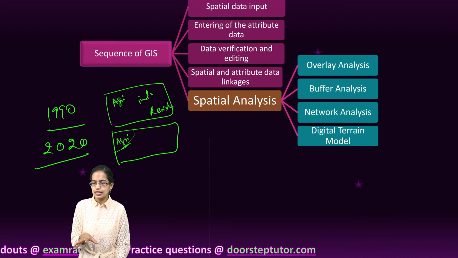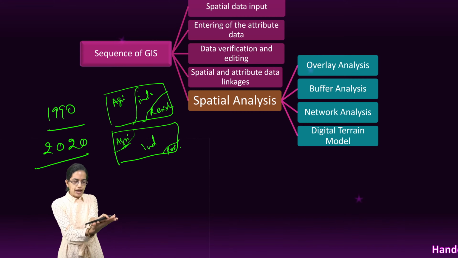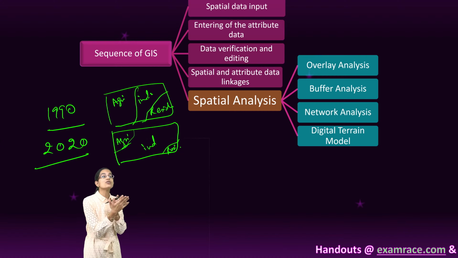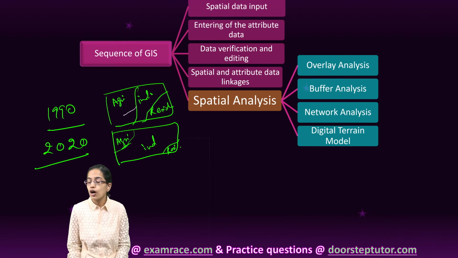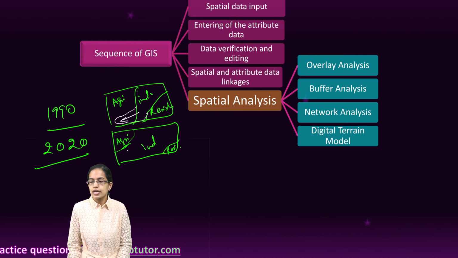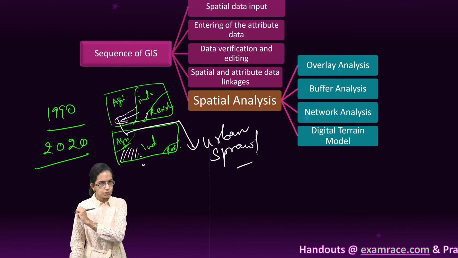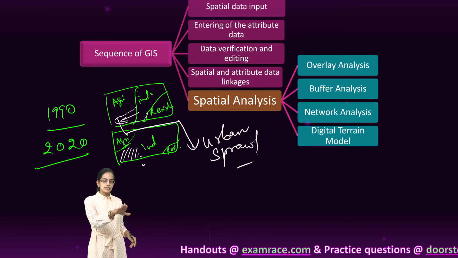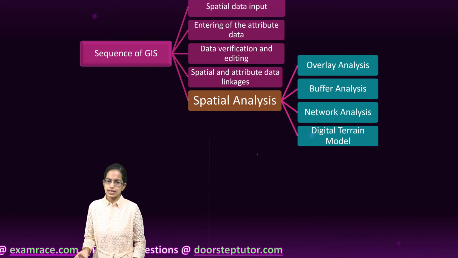The agriculture area has confined, the industrial region has expanded and the residential area has confined. So I can overlap the two maps and explain how the urban sprawl is taking place. What is the direction in which the agriculture is reducing or where the industries are expanding? So I found out this was the region where industries got established, and this indicates the pattern of urban sprawl or urban development, how it proceeded further. So this is an overlay analysis, one time frame with another time frame. It could be based on time frame, it could be based on any other parameter.